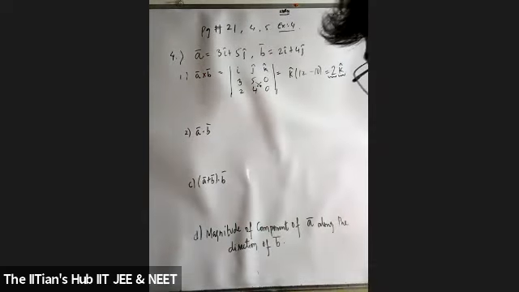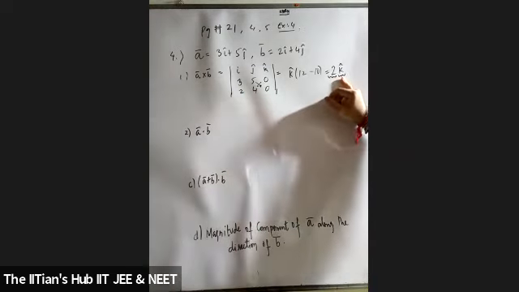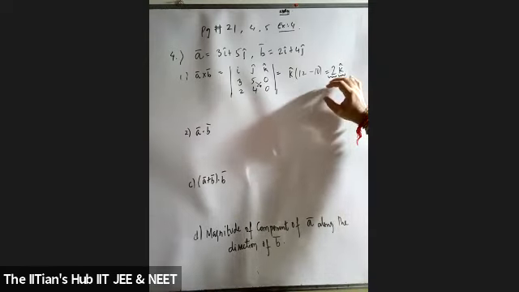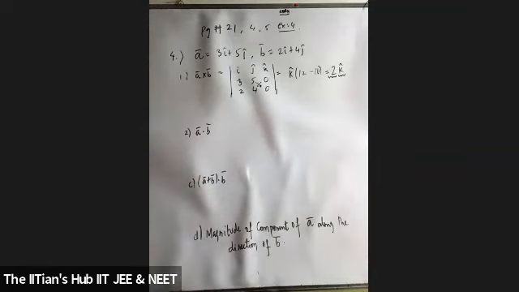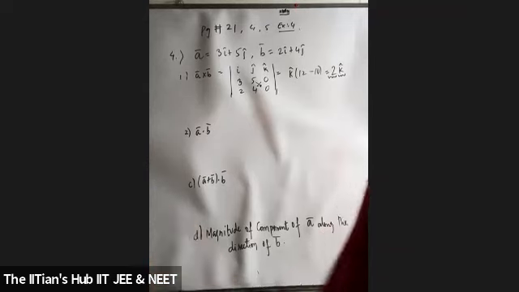Okay. Yes, sir. So the answer for this will be 2k cap. That's A cross B will be 2k cap. That's the answer for the first one. But did you get the answer for the first one? Did you get this answer 2k or you didn't get it? Yes, sir, I got it. Yes, sir, I also got it. Okay, very good. Now, can you give me the answer for the next one?